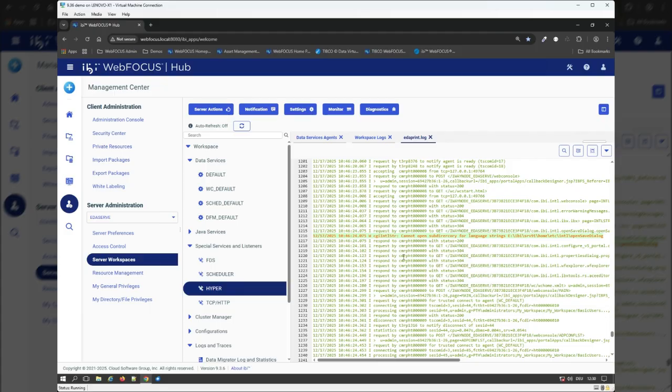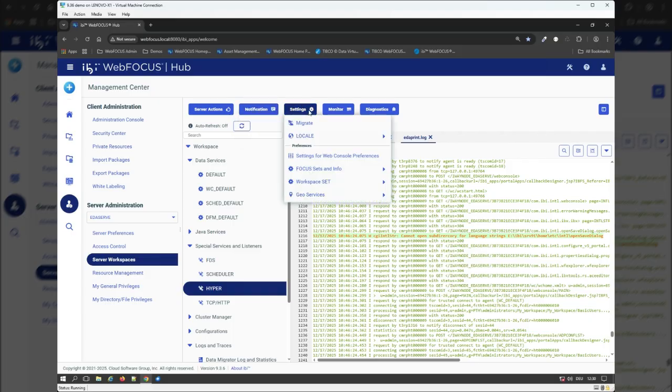Instead of manually checking the log file, of course, I can use the log file and put it into any log monitoring tool. But what I prefer is that you can use the server to notify you via email if something happens. So first, if you go to notification, you're going to see all the notification.